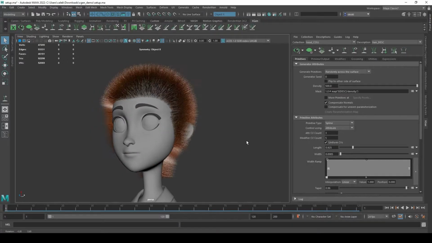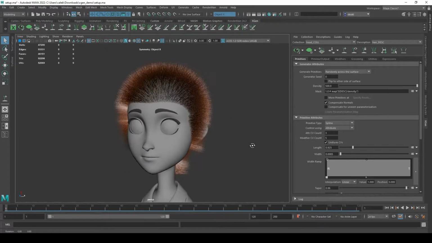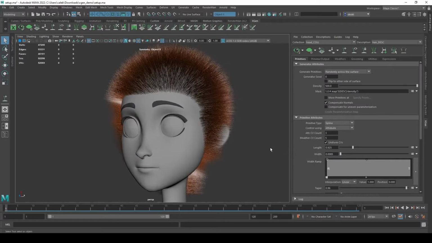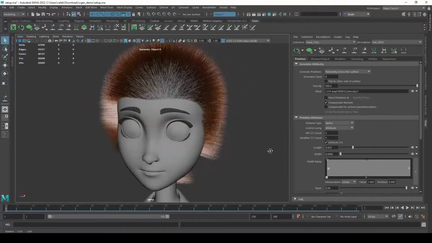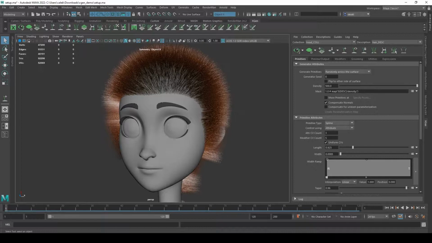So I'll dive back into expressions as I go along a little bit more, but we're going to move on to showing you guys how to paint maps. In order to paint a map, if there's already a map, you can just click the little paint icon, but you need to create a map for that attribute.